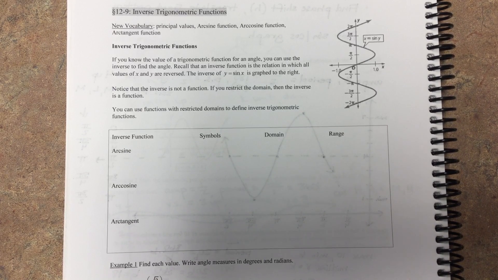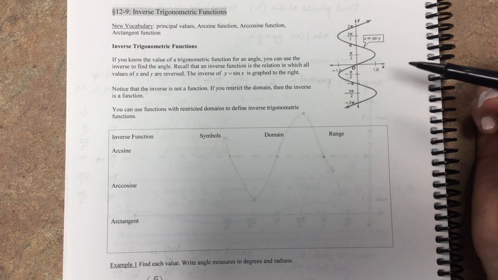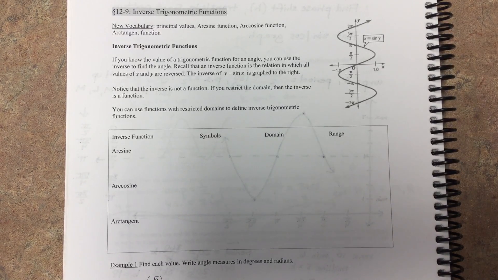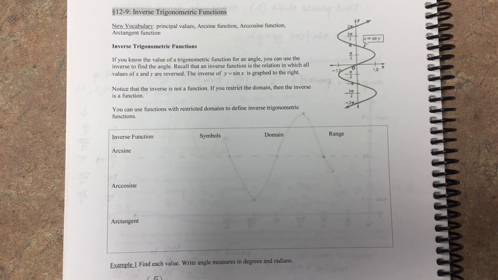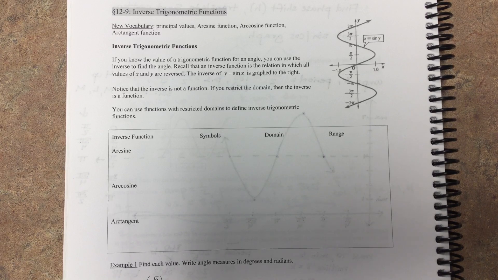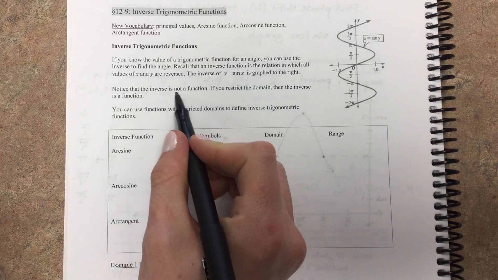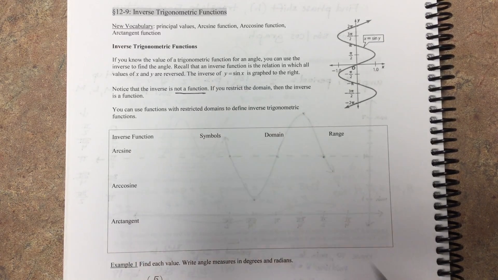I'm going to give you some notation, and more importantly, we're going to be dealing with what they would look like as a graph. There's an example right here on the right-hand side. It's basically just what the graph would look like if you flip it on its side, if you swapped all the x's and y values. What ends up happening is that the inverse is not a function.